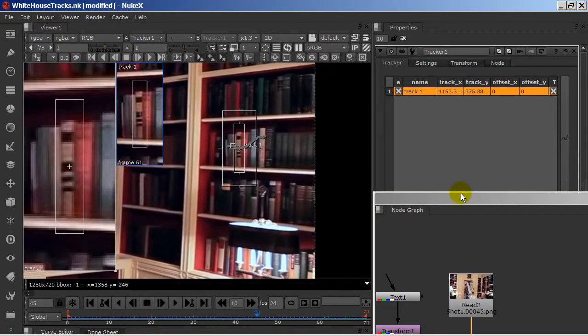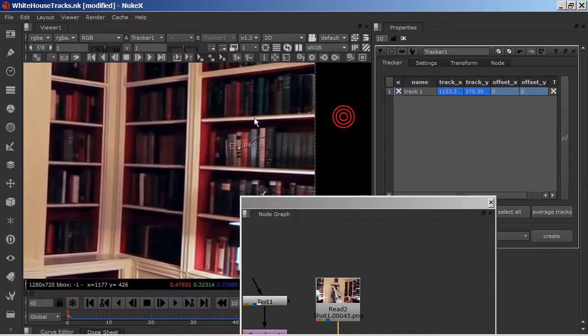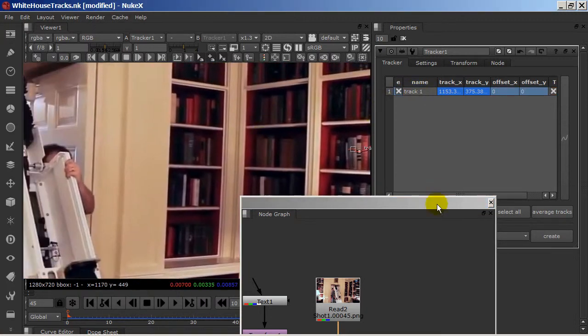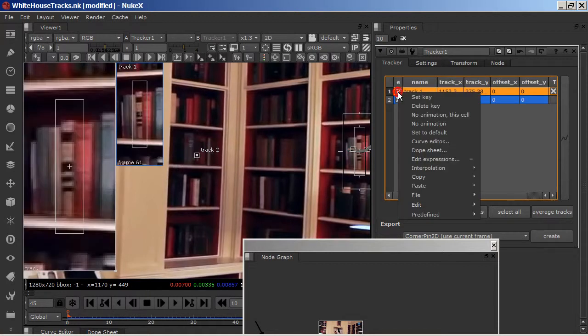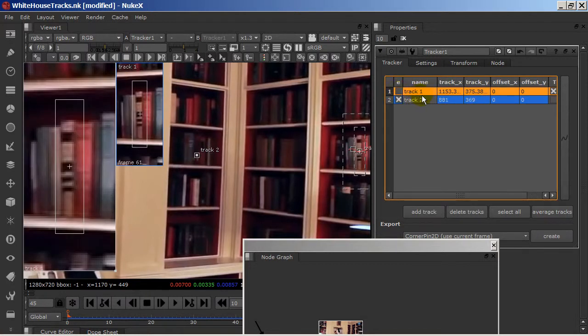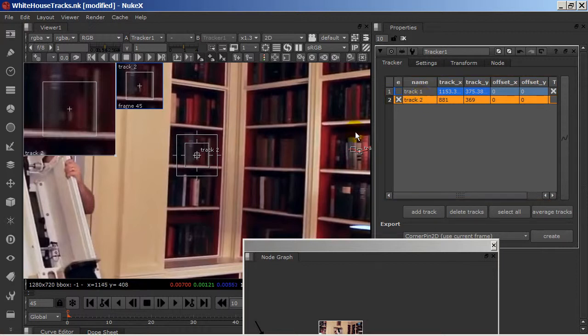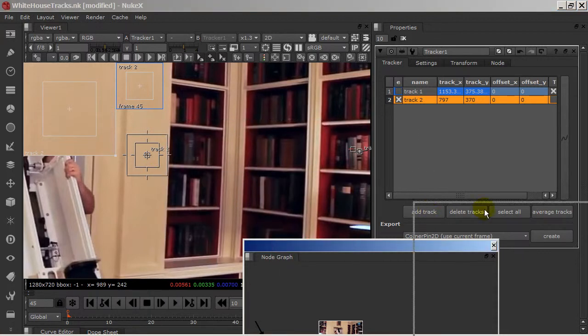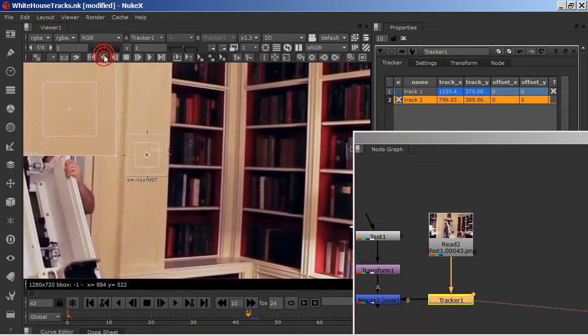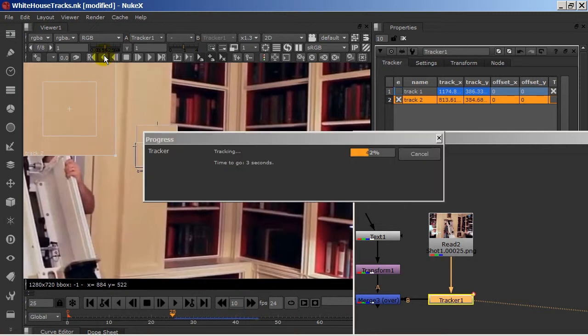So now let's say I want to track something else just to show what a bad track would look like. So I'm going to add another track, and I'm going to disable the first track. If I don't disable this, it'll try to retrack number 1 while it's also tracking number 2, therefore making it go very slow. So here I'm going to track nothing, okay? I'm going to try to track this pixel pattern, and obviously that pixel pattern is that entire column. So I'll go back and I'll say track, and what we should see is this thing is just going to bounce all over the place.